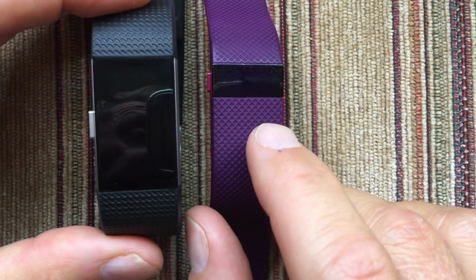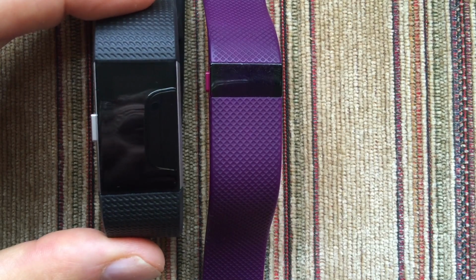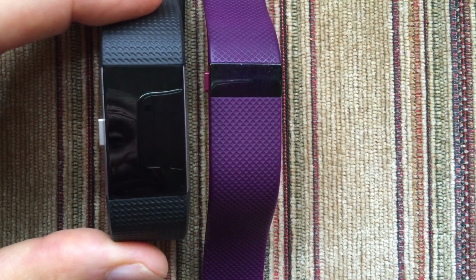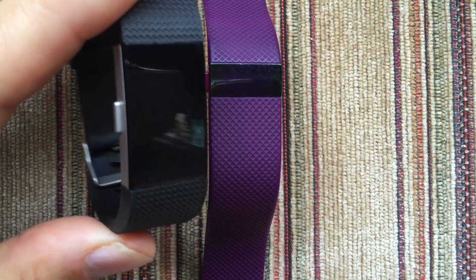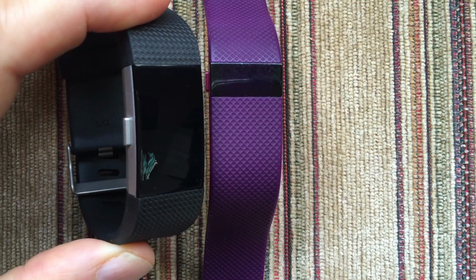So for me it's not a vote yes, and for the difference in price I would probably go for the Vivosmart HR Plus myself, because I'm more of a serious runner. But actually that might not be you, and you might be very happy with that, in which case go for it and enjoy it. There we are. That's the Fitbit Charge 2.